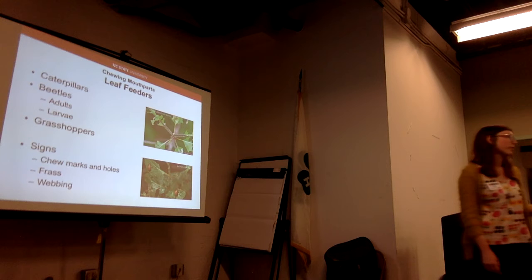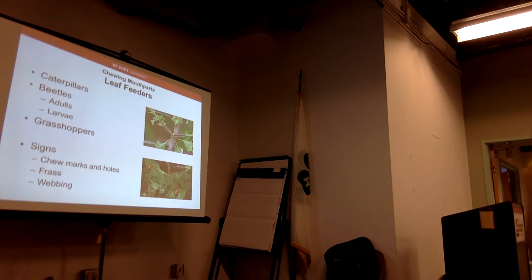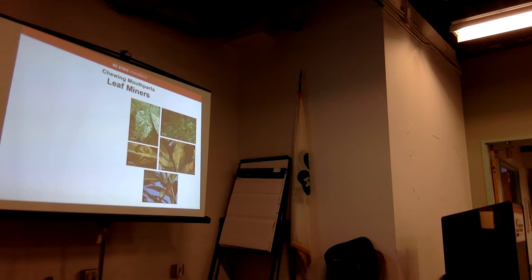Frass is always kind of a funny one to look for, especially if you have something like a tomato plant that was really infested with tomato hornworm. The frass is big, it's obvious. It's almost amusing. It's such an over-the-top sort of caterpillar. So for chewing mouthparts, that's the sort of damage that can happen on the top of the leaf.